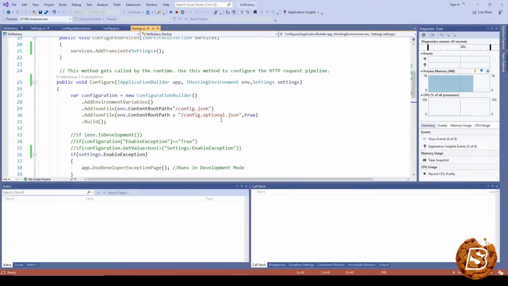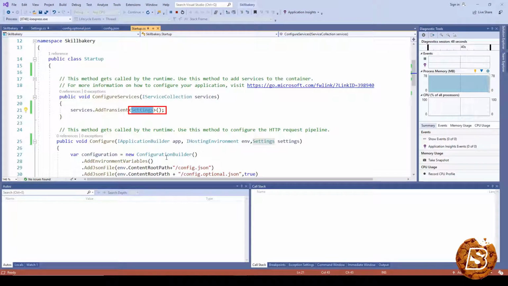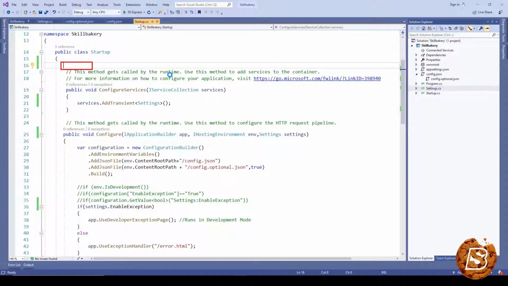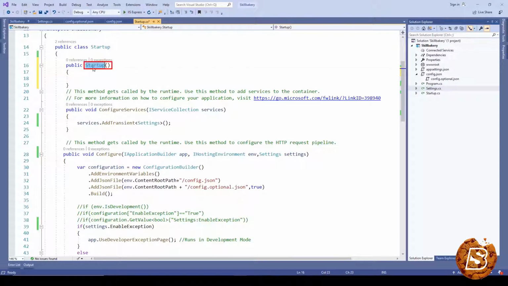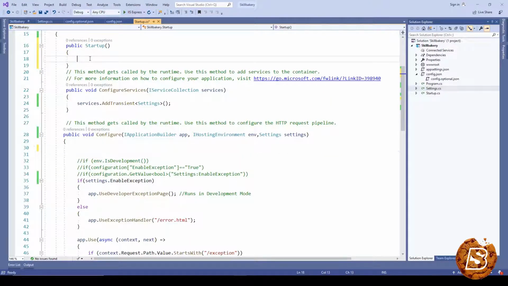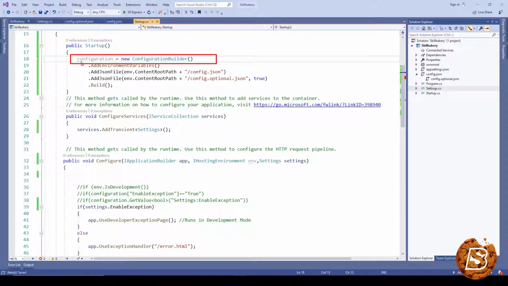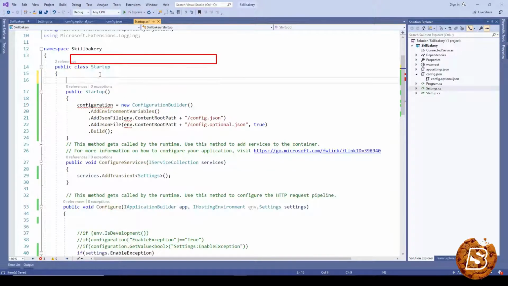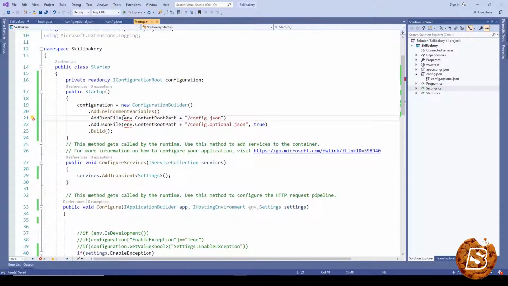So how will we be able to read this configuration data now in our settings class? For that, first of all, we'll have to create a constructor. So let's do that. Here we have our constructor, and this configuration data we'll be taking from here. We'll be putting it inside this, and removing it from here. We'll be defining this configuration as a read-only value, and this IHostingEnvironment we'll be taking from here as well, and passing it in the constructor.